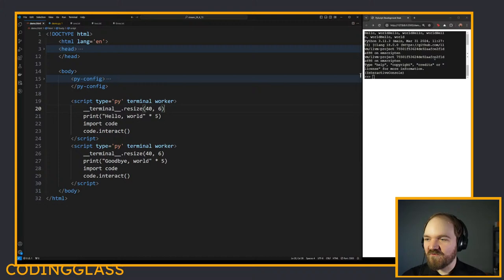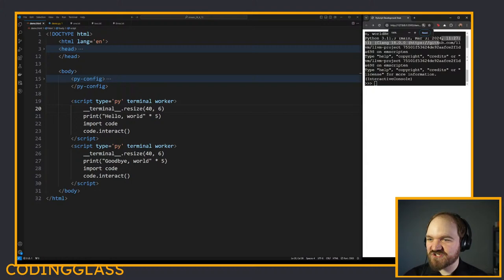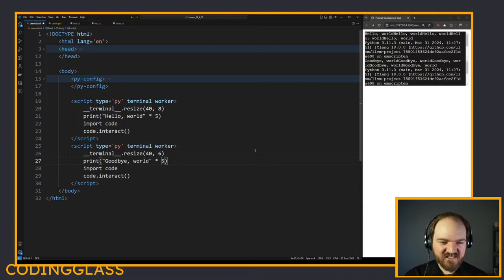Now, what's happened here is because it's automatically fitting to 6 lines, you can probably see on the side of my screen here I have two little scroll bars. Maybe I'll make this all bigger again. I'm actually having to scroll back up to see the hello world text and scroll back up to see the goodbye world text. Maybe we make those a little bit bigger. Maybe we say that's 8 rows by 8 rows.